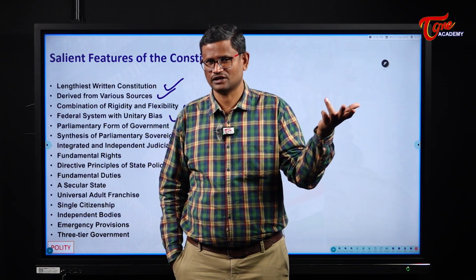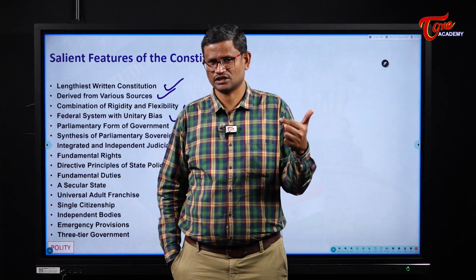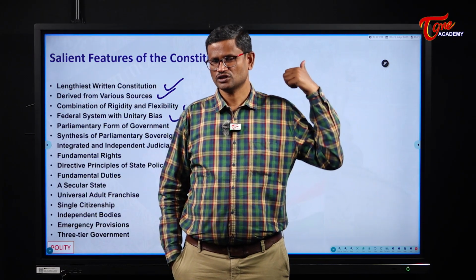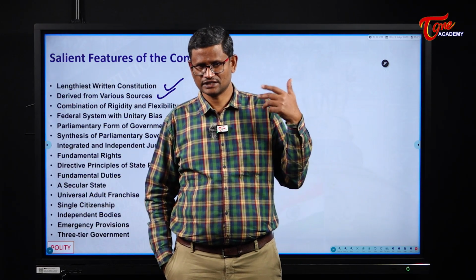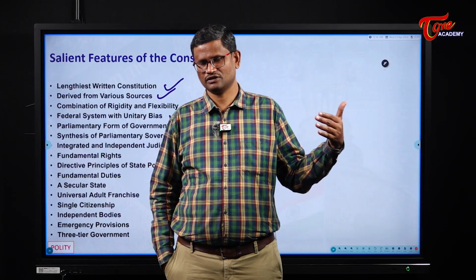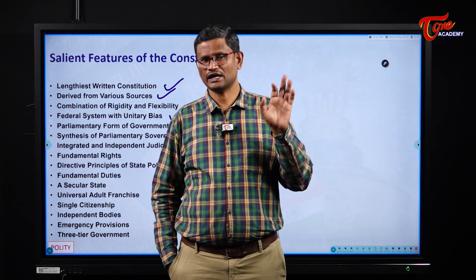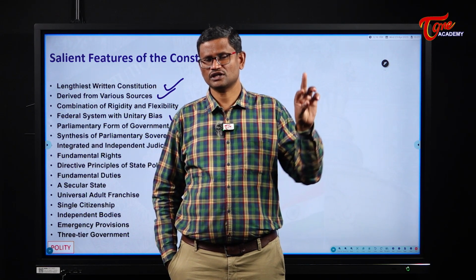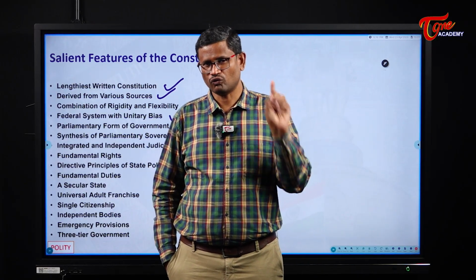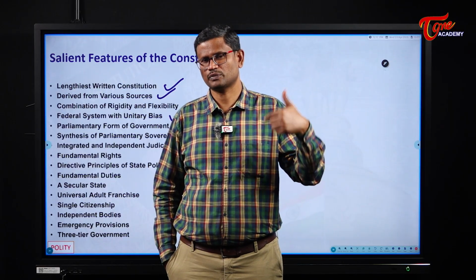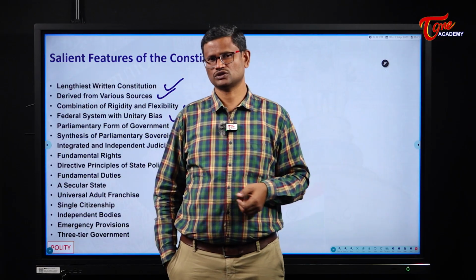And integrated is different. Integrated judiciary means having a common set of courts both for center and states. In the United States of America, the judiciary of the center is independent of the judiciary of each state. But in India, that is not the case. As I said earlier, in the Constituent Assembly, when Dr. B.R. Ambedkar gave a speech to promote unity in this country, to avoid anarchy and confusion in this country, instead of having two sets of courts, one for the center and one for the states, it was deliberately designed to have one set of courts both for center and states. This will promote national integration and unity. That's the meaning of integrated judiciary.